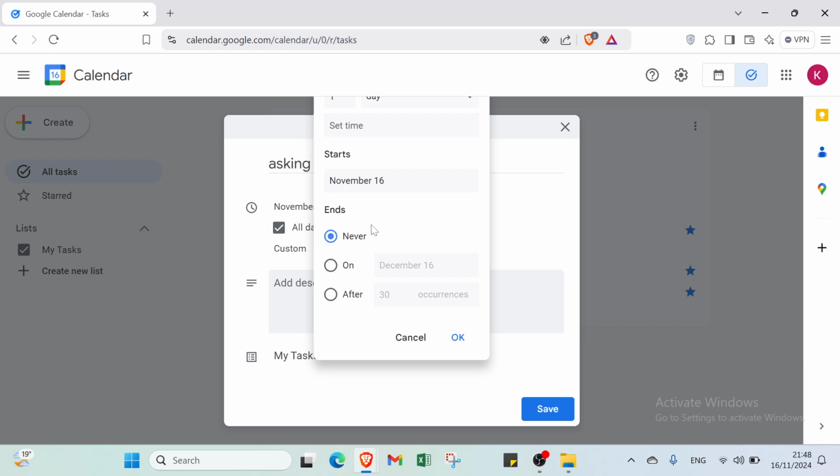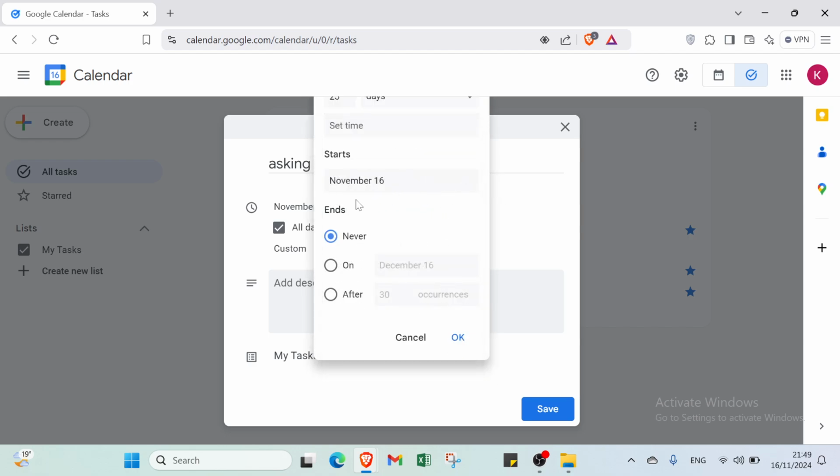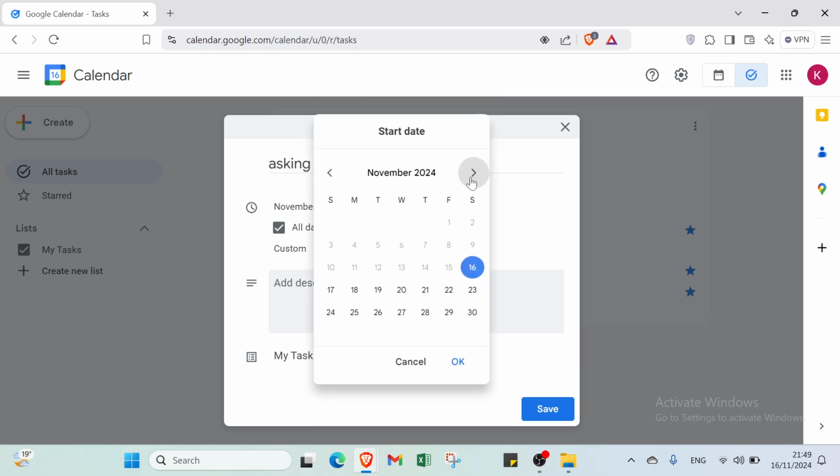Once you click over custom, you have to select how many days, if you want 1 week, or other options such as we find here. If you click over it, you just put it more and more and you select how much you want, if it's 20 days or 20 weeks or months or years as well. Then you start by clicking over here. Each one starts with the dates, and we also have ends, which day. I will select, for example, December for the start, this day, and I will click over OK.